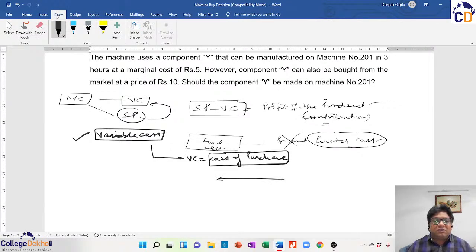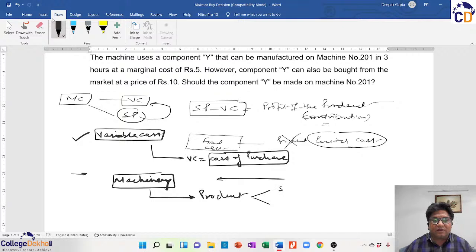And vice versa, if the variable cost of production is less than the cost of purchase, then you should not buy it from outside, but you should create it inside. But in addition to this, there is one more concept. When you are using a machinery and presuming that there is no additional capacity, then this machinery must have been creating a certain product which must have a selling price and the inherent variable cost. It means this product must be giving a certain contribution to the business.